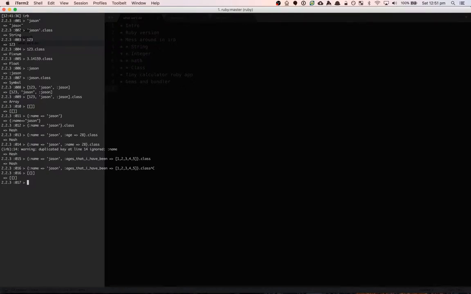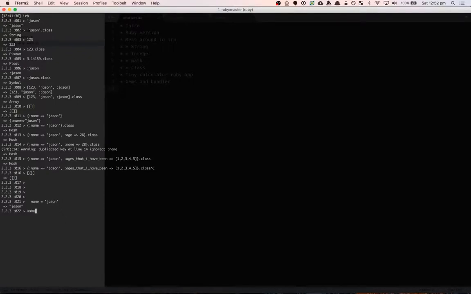Now, that's messing around with the Ruby primitives, but we're not really capturing any of that. So we're typing it out, but we're not really saving it anywhere. And saving things in programming languages is generally done using variables. And variables are ways of assigning these primitives or other things that we are creating to something that we can then later refer to them as. So let's go ahead and save my name to, well, a variable called name. So name equals, and we're typing out a string "Jason". And then we get this same return value, right? Same thing, except we've assigned that string value to variable name.